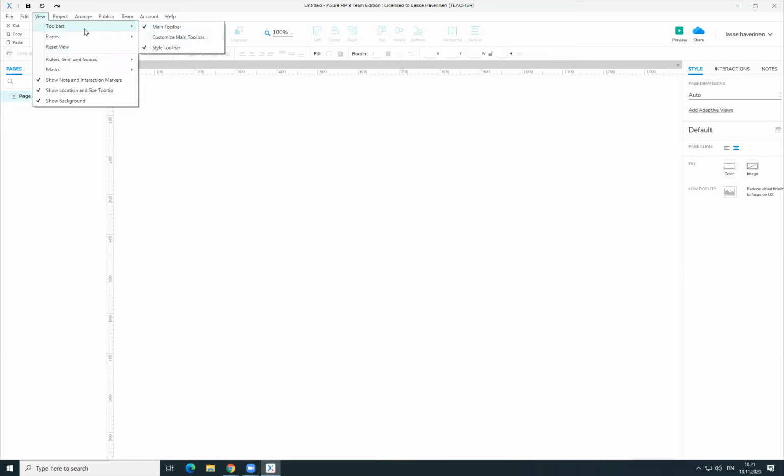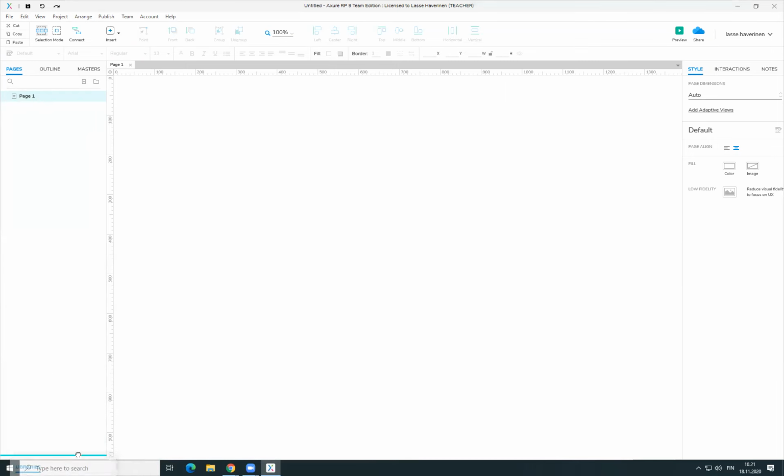Yeah, like this typically. Here is the widget library that's vanished for some reason. How can I dock it? Okay, so this is how Axure looks like.